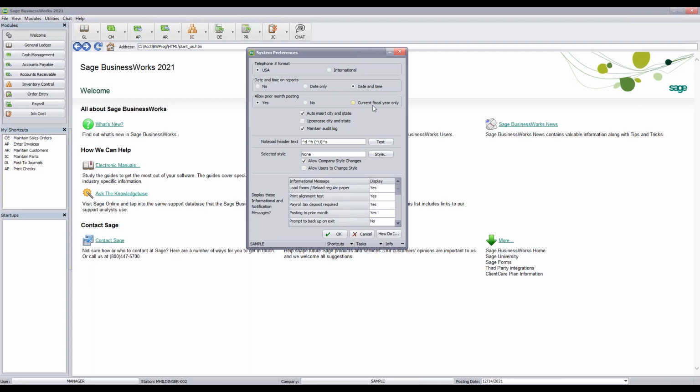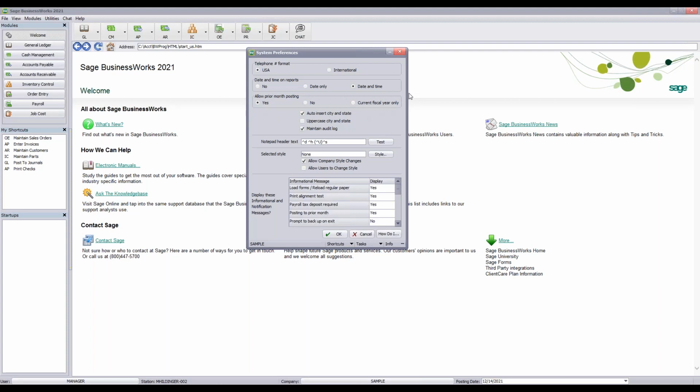Or I can have a hybrid option here, which is the current fiscal year only, meaning that once I have finalized my GL for the end of my prior calendar year or my prior fiscal year, I can then preclude anybody from making any adjustments into that closed year.